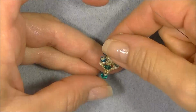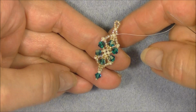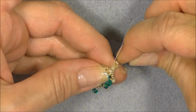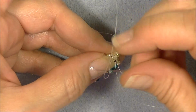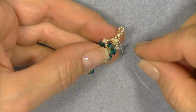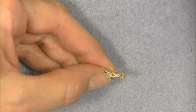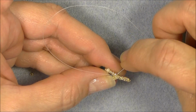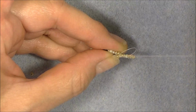Right here, make sure everything's nice and neat before you tie your knot, but look at it, make sure it's all straightened up, looks really pretty. And then grab a knot right on this thread bridge, right between the 11-0s and the clasping 11-0, where your hook is here, so right here. And then go through this 11-0 and tie a knot on the other side of it too, right between the beads on the thread bridge. Pull it down tight.